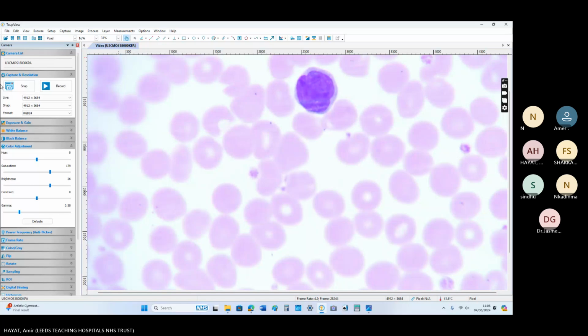So if this patient has any lymphadenopathy, which is less likely, you can send a biopsy from the lymph node, but usually it is the skin biopsy that tells us whether there is Sézary syndrome infiltration or not.